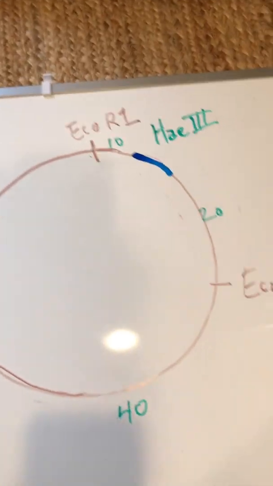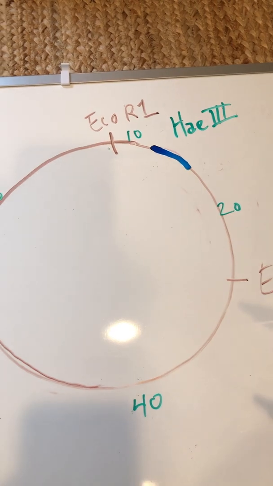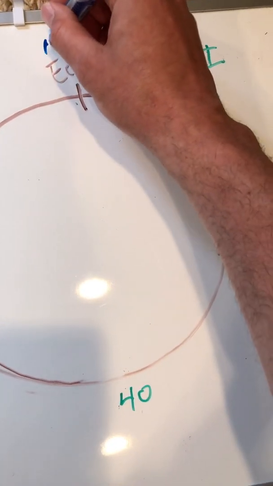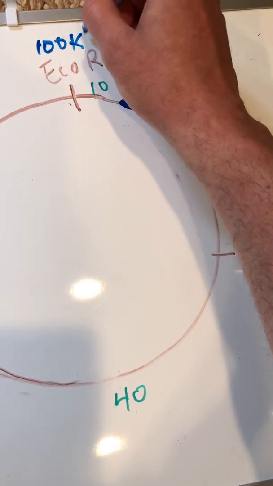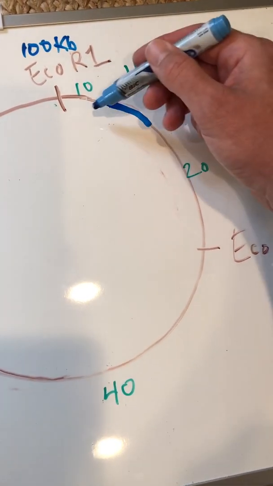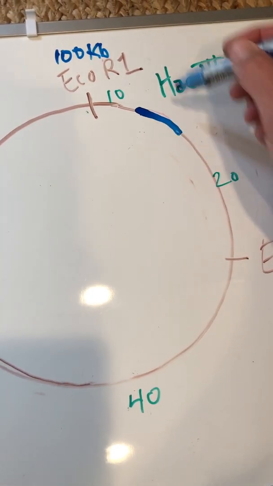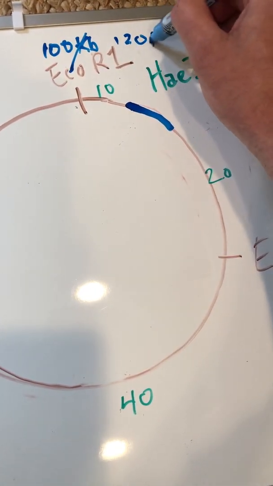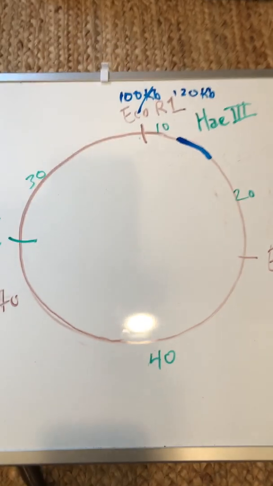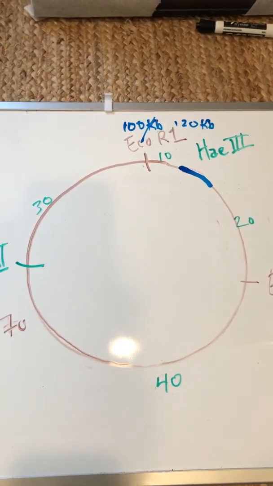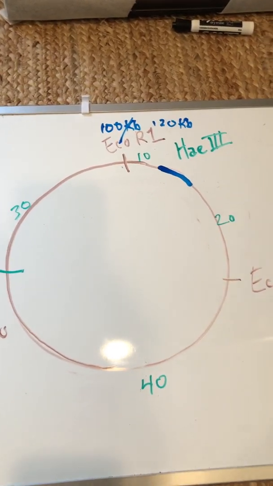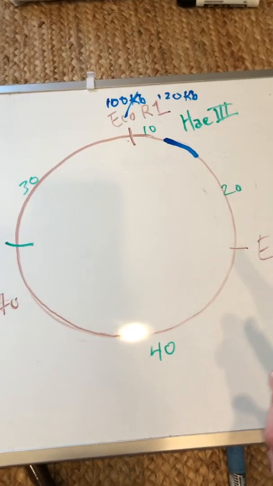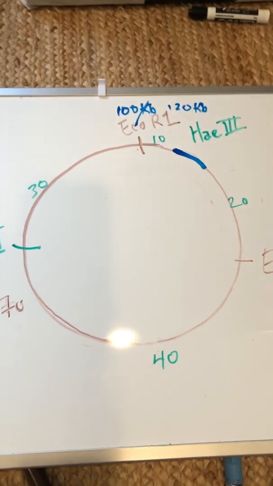Now, keep in mind here that this plasmid would now no longer be 100 kilobases because I inserted some extra DNA into it. Let's say this was 20,000 base pairs long. So now I have a plasmid that's 120 kilobases. So if I get a recombinant plasmid here in my experiment, it's going to be a bigger plasmid than if I did not get the gene inserted and did not make the recombinant.